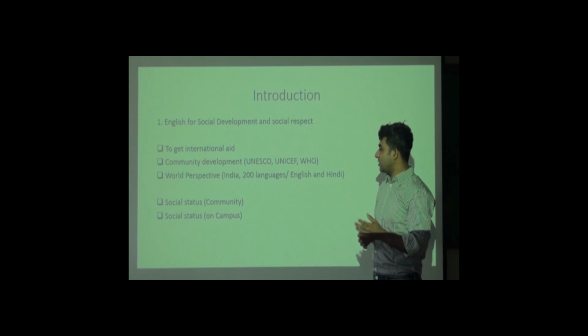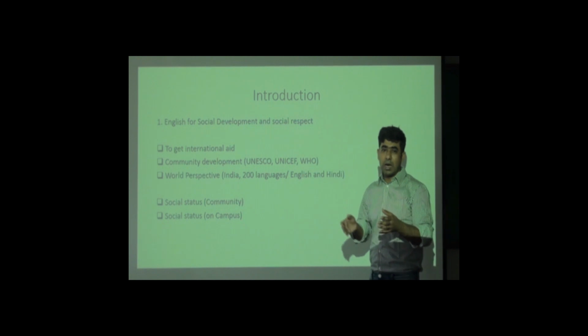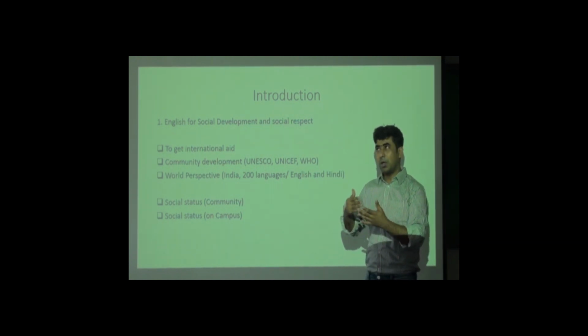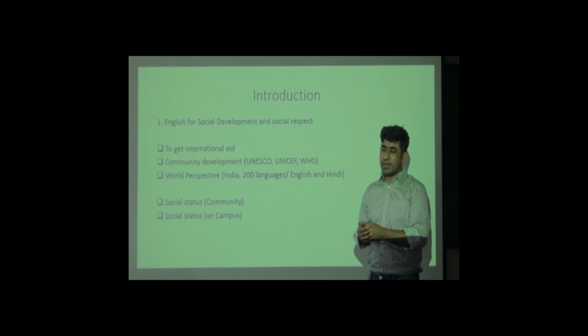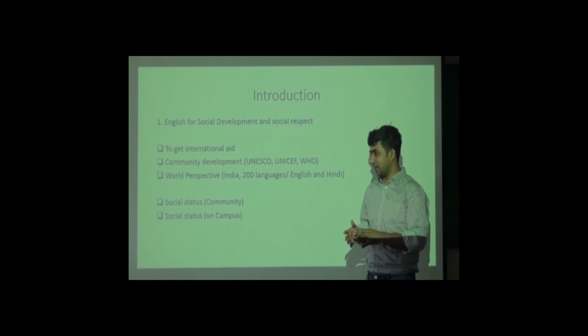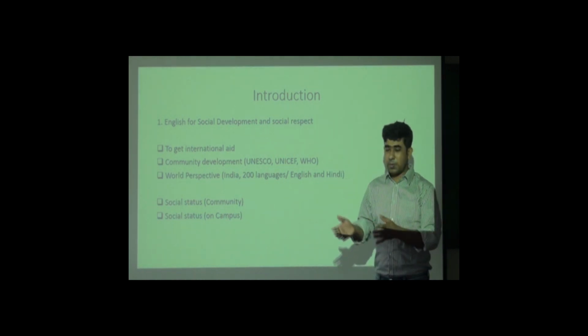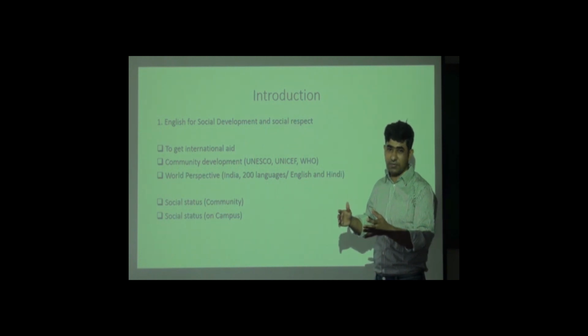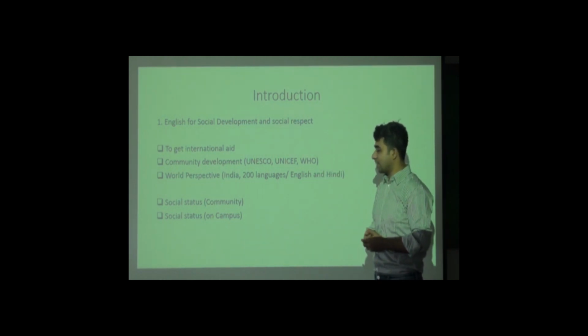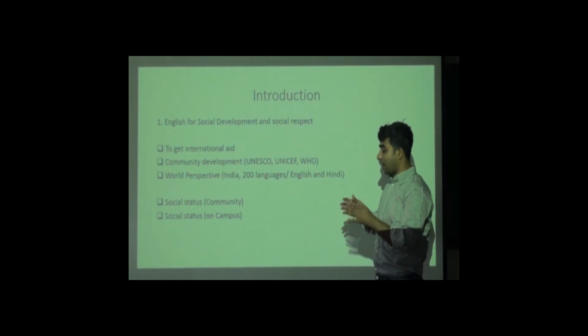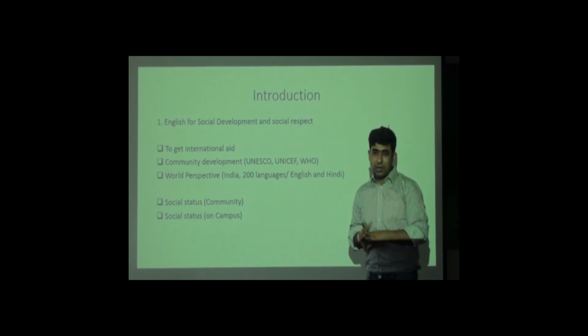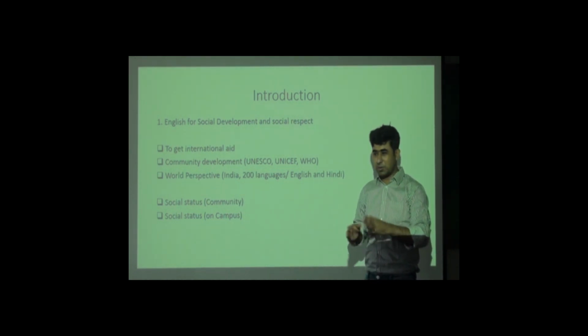For community development, for example, UNESCO, UNICEF, and WHO set some rules for social wealth, development, and at the same time safety issues. For example, in terms of COVID-19, many articles were published mostly in English. So for Bangladeshi people to know those things and get that assistance, I think there is no alternative to English. From a world perspective, in India, they have around 200 languages, but English and Hindi dominate the entire country in terms of social wealth, social development, and social respect.